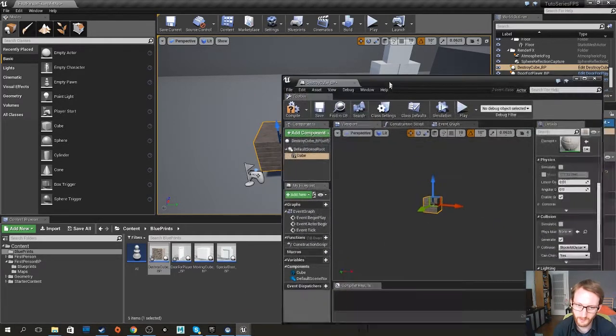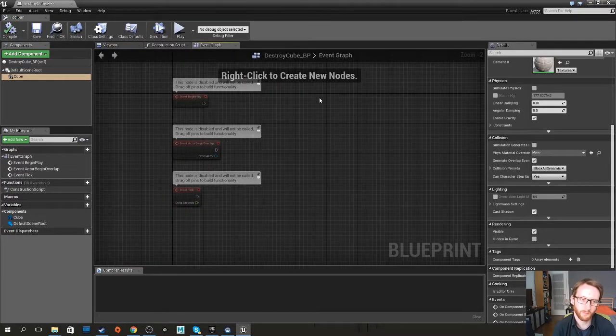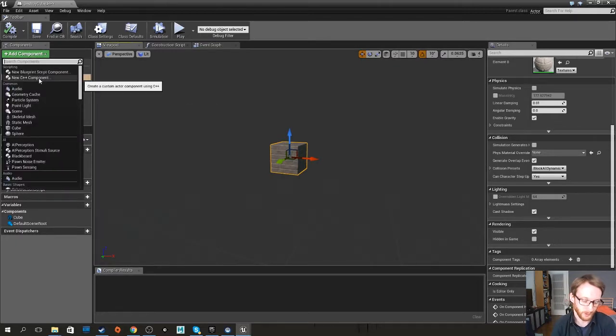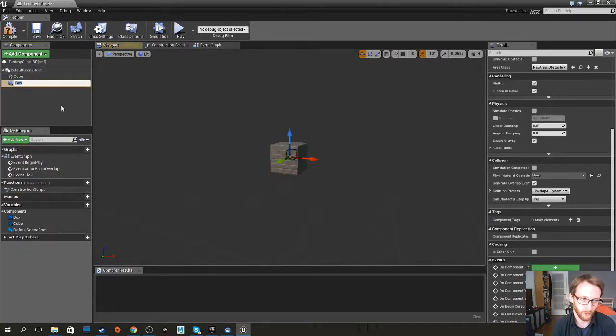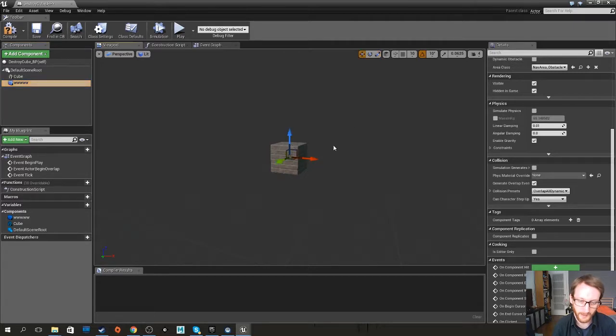keeping this one here. So what we want to do is to check if our player has a special power or not to be able to destroy this cube. So same as before, we're gonna add a collision box. So the player doesn't need to actually, so I press R. So see, there's another stuff, like when you go here, and I can press W-E-R, I can change, even though it's selected. It's something dumb, and I don't know why. You have to press on one of them, and then I can change scale or whatever I want.